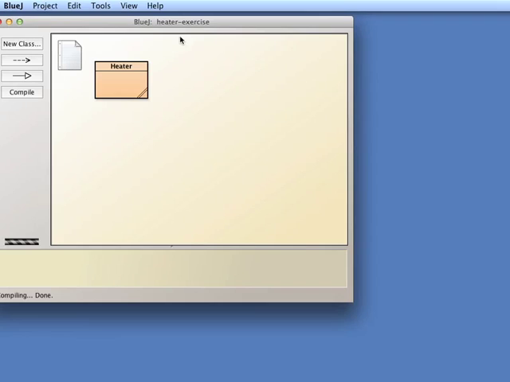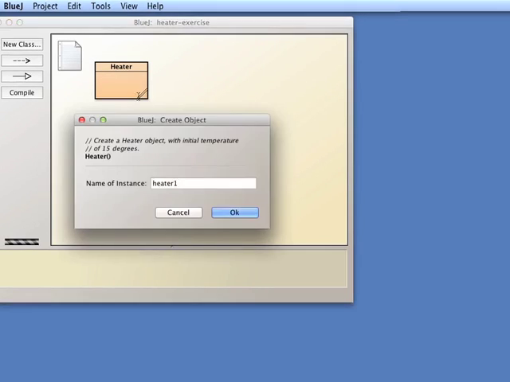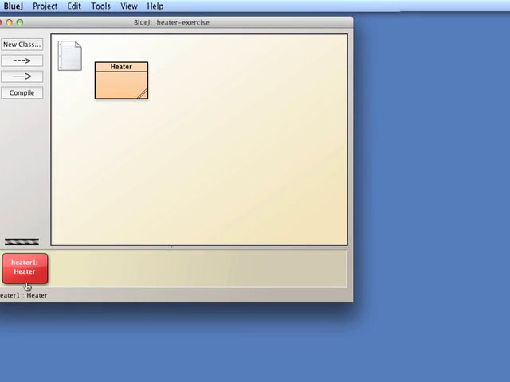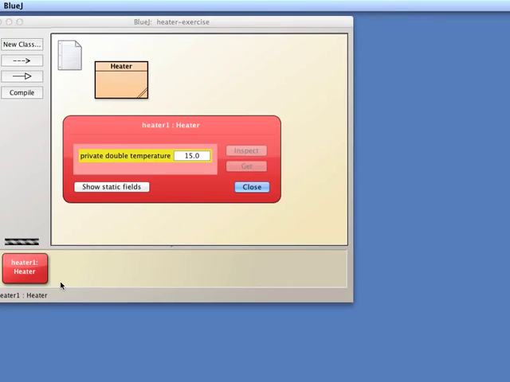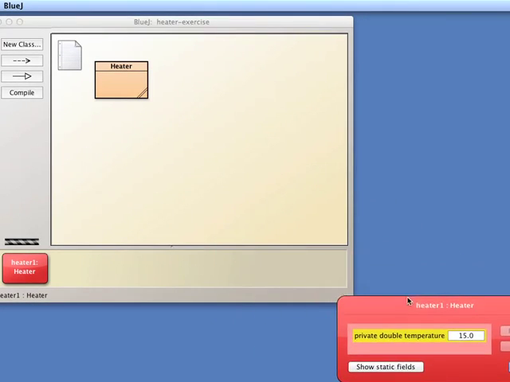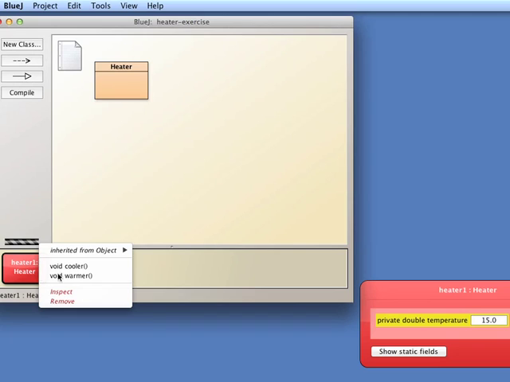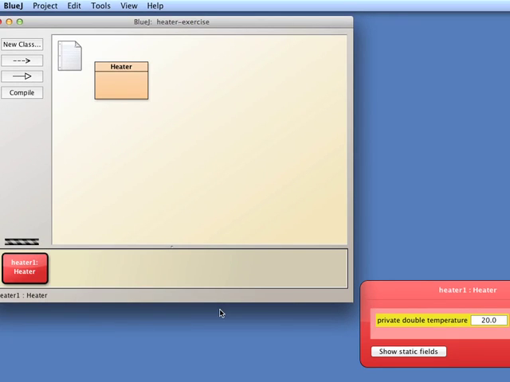We compile it and test it again. But oh dear, there's something wrong. The temperature has changed to 20 instead of to 10.